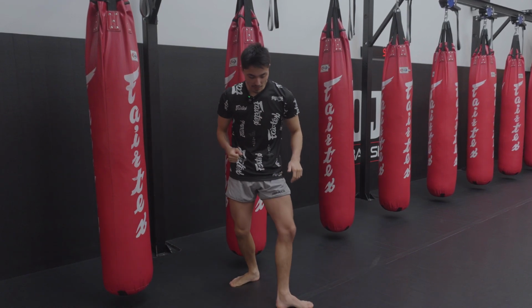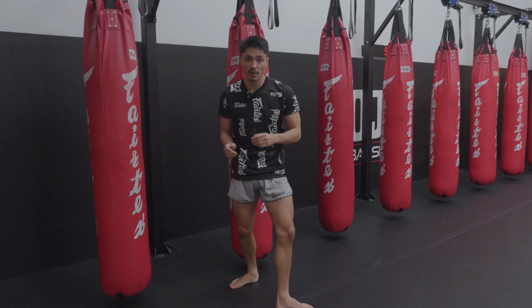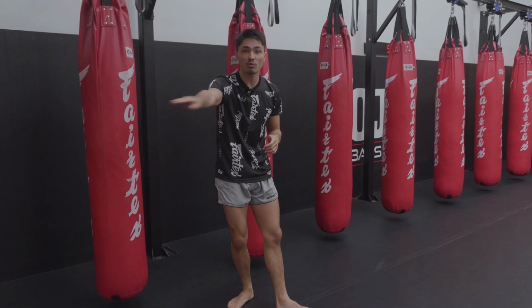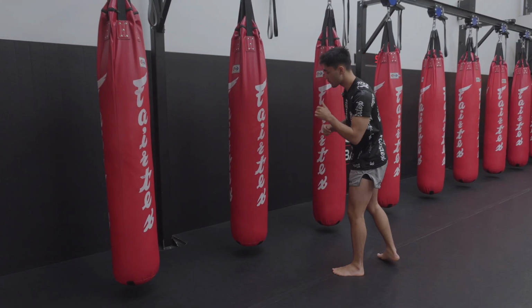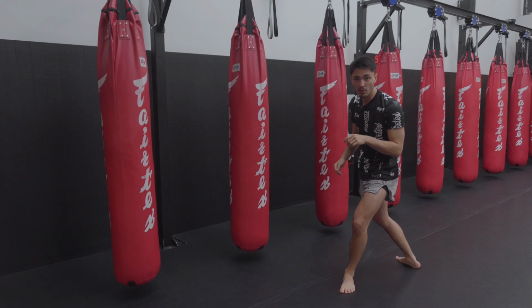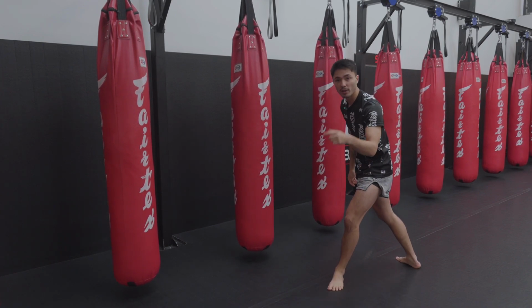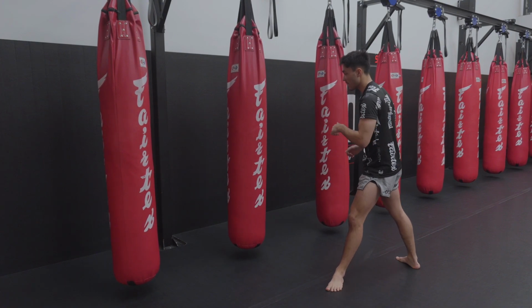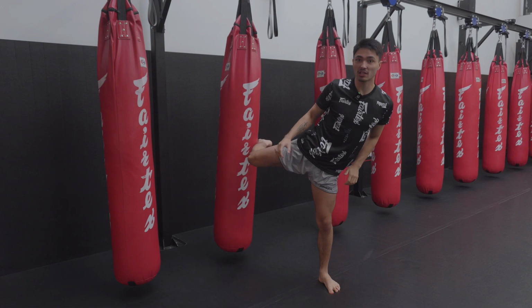But if I turn my foot out, it's opening my hips up, which means I can actually kick all the way through and get a lot more range in my kick. When we go for a kick, we need to make sure we're here in our stance, we're walking, and I'm going to step this foot out and out to the left, pointing my toes. I'm almost pointing towards the camera. Then from here, I can lift my knee high and I can actually kick through.